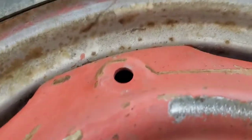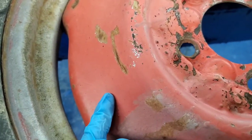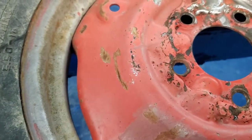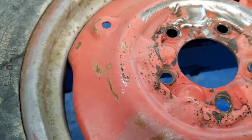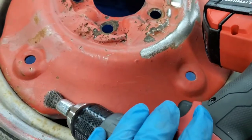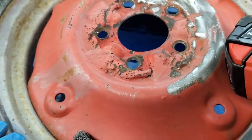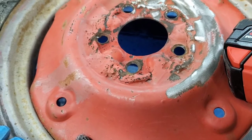And even where it's nicer — certainly not nice, but where there's no corrosion or anything — that brush is going to rough it up so the paint sticks nicely. Because we're not going to prime this or strip it right down. We're just going to go over it with this brush, rough it up, get rid of the rust, and then we'll put on the genuine Massey paint.